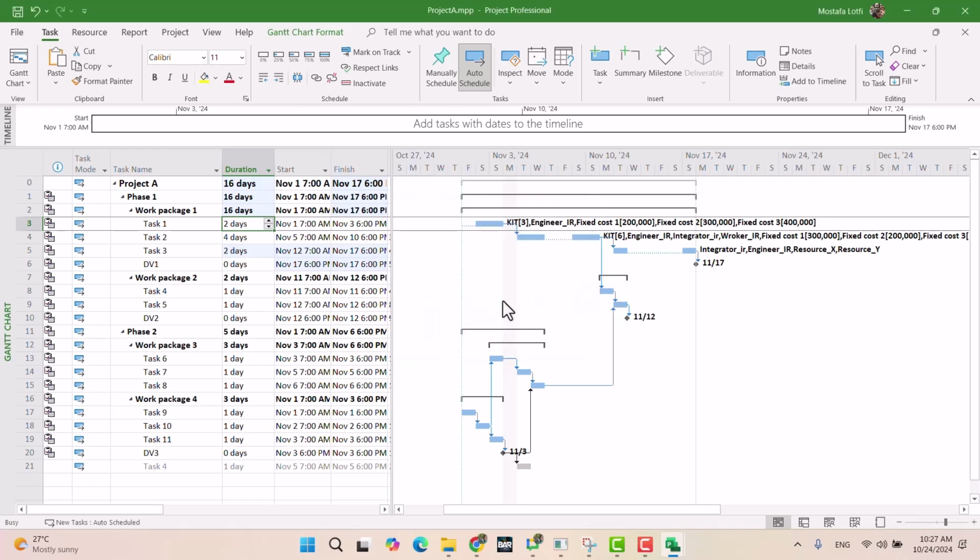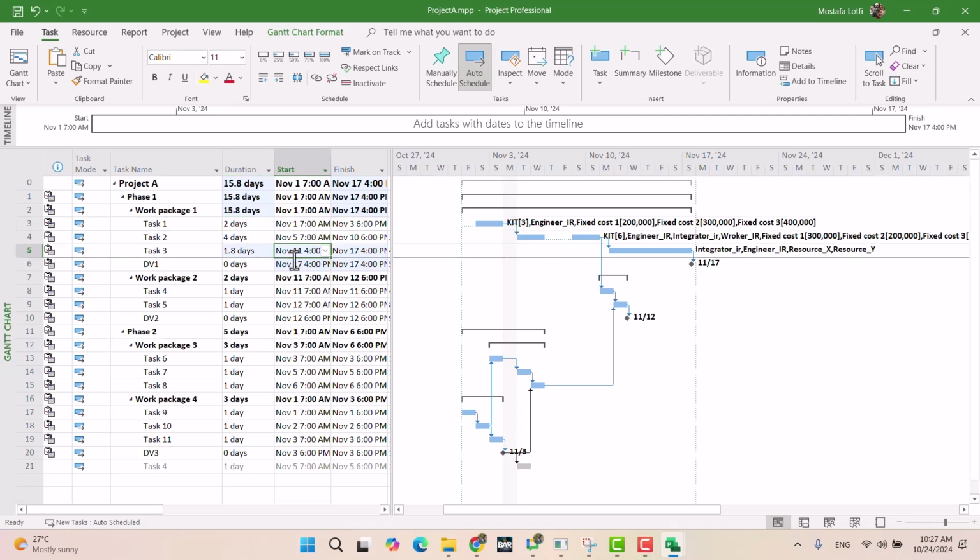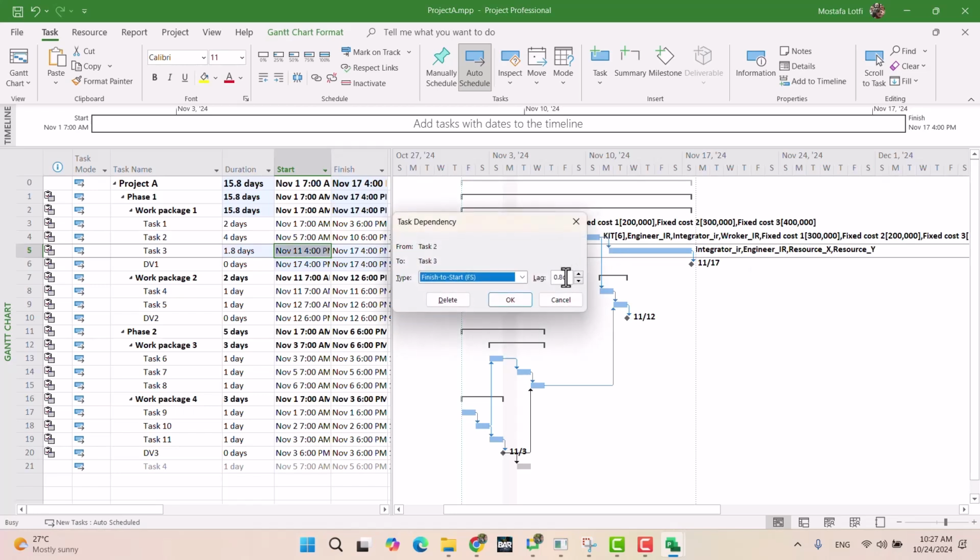I didn't notice, and because of that, this task started on the 11th. So when I tried to fix the calendar in previous videos and update the duration to 1, I didn't notice that we have a task that has a lag, and this lag was also updated to 0.8, and I have to fix it.